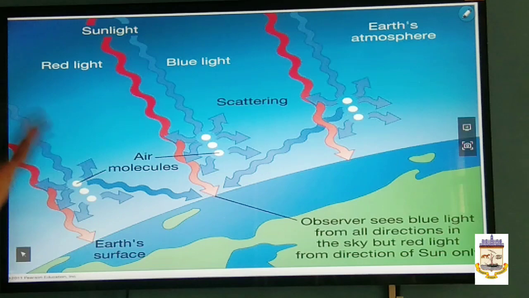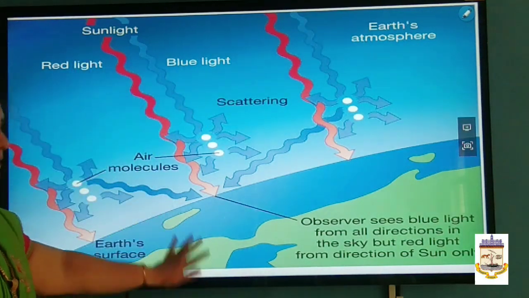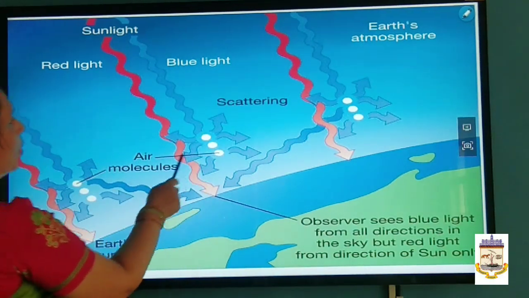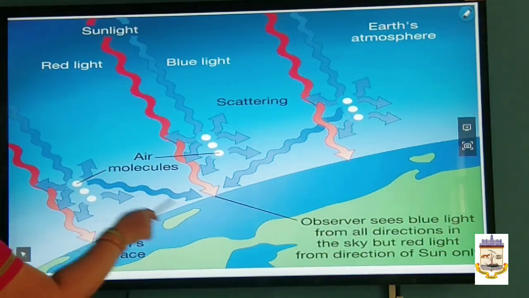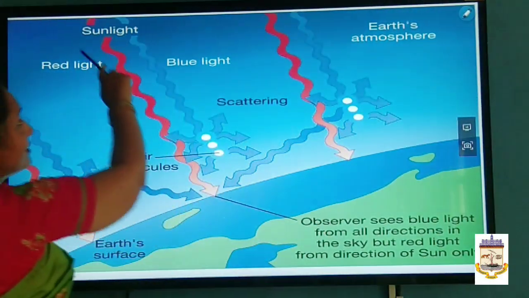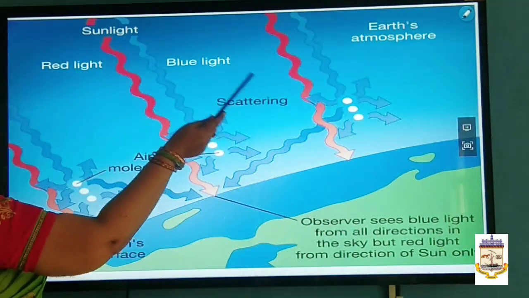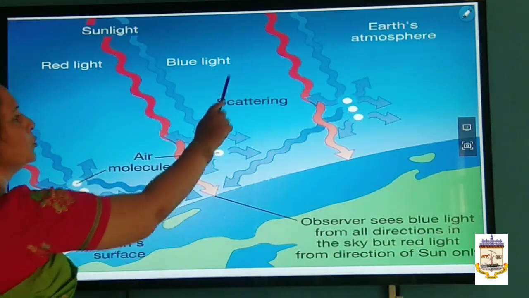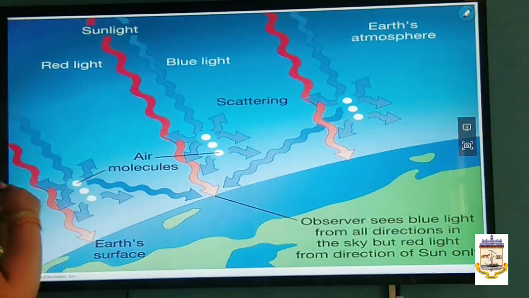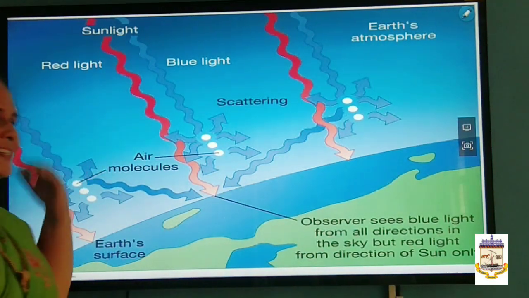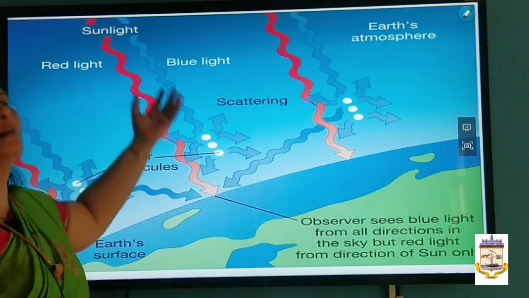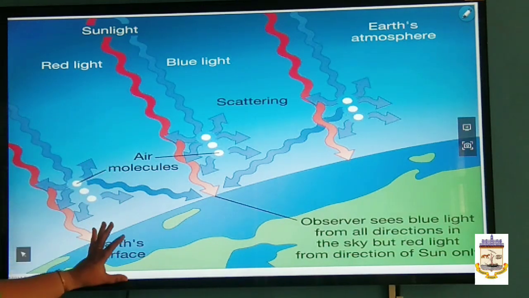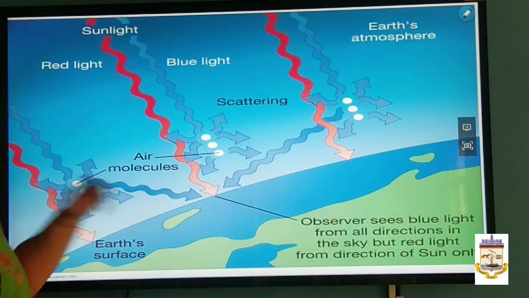See, from the sun we get both blue color and red color. What happens? Blue, having a shorter wavelength, gets scattered by the atoms and molecules or air molecules present in the atmosphere. But the red, having a greater wavelength, doesn't get scattered, it just reaches the earth, but only the blue scatters away. Therefore, when it gets scattered in all directions and reaches our eye, we can see the sky blue in color. Clear children? This picture gives you a clear idea why the sky looks blue.